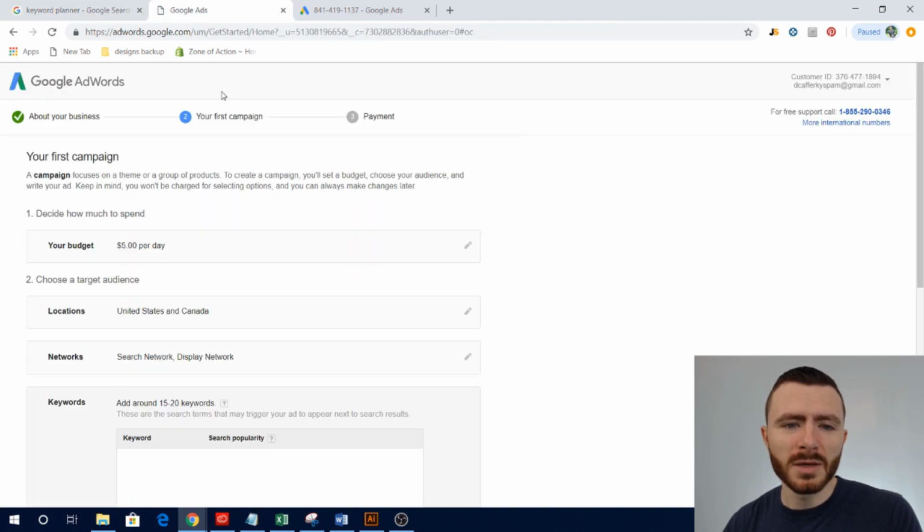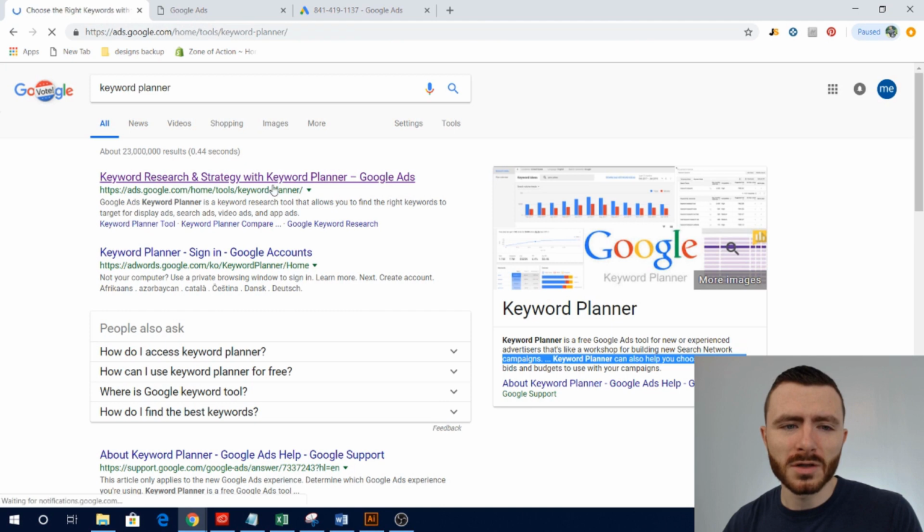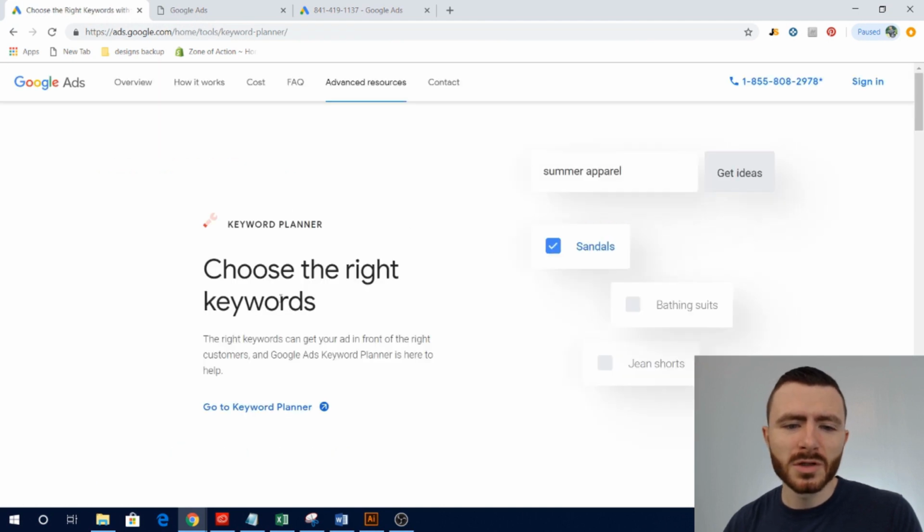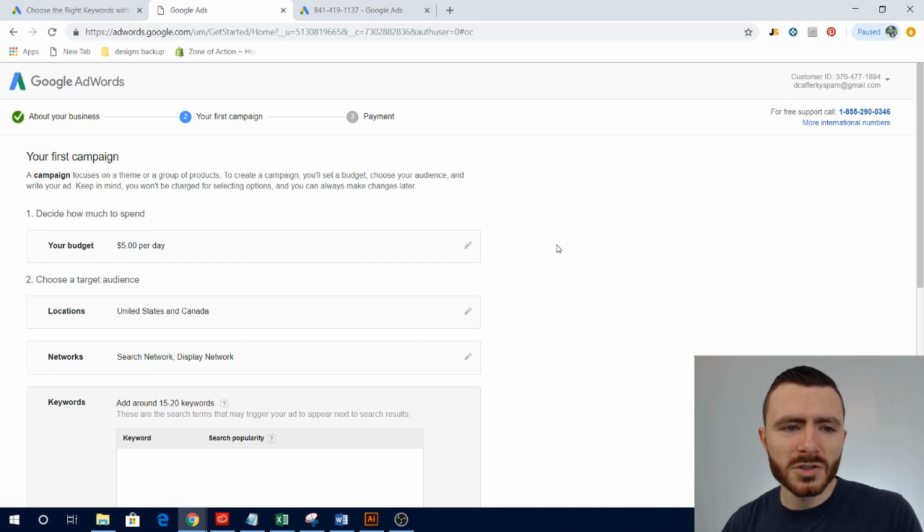You're going to just search that in Google. It's usually the top link, so I'll click it really fast. The page is going to look like this, Google Ads, and then you're going to want to sign in because you're going to need a Gmail account for this. Once you sign in, you're going to hit a screen like this. You get right into Google AdWords, and it wants you to create your first campaign right off the bat. Now this throws a lot of people off because they think that they have to spend money. They think that they have to create an ad in order to get into Google Ads and use it, but that's not true.